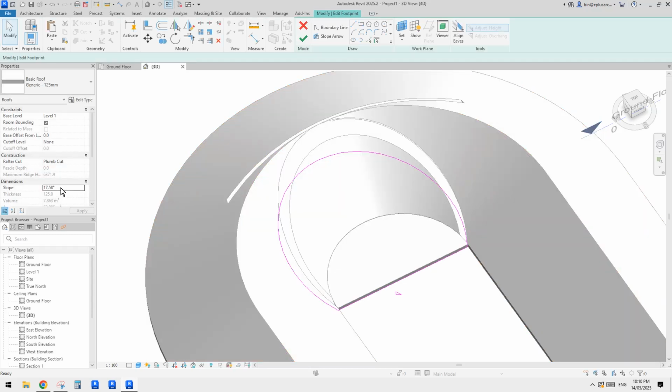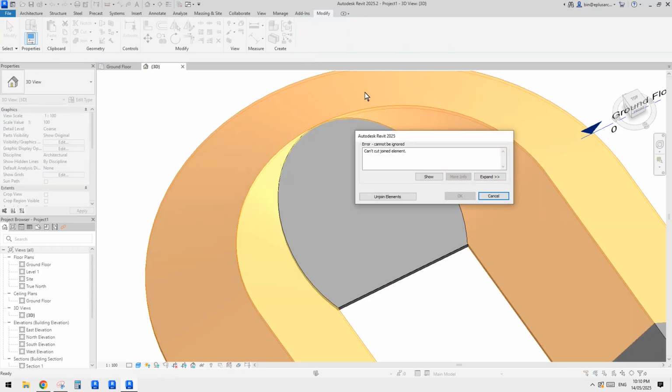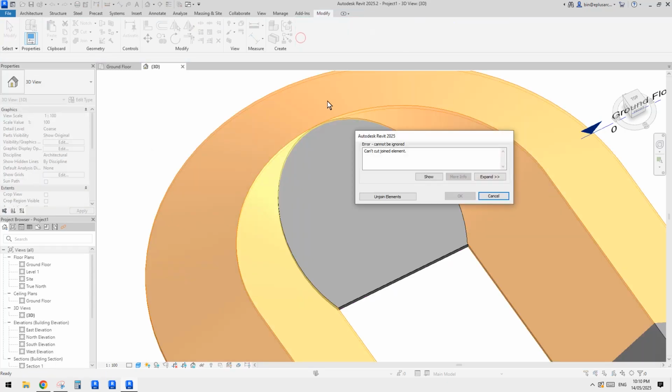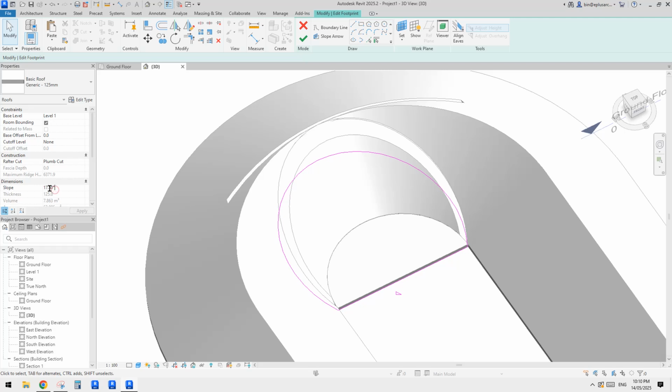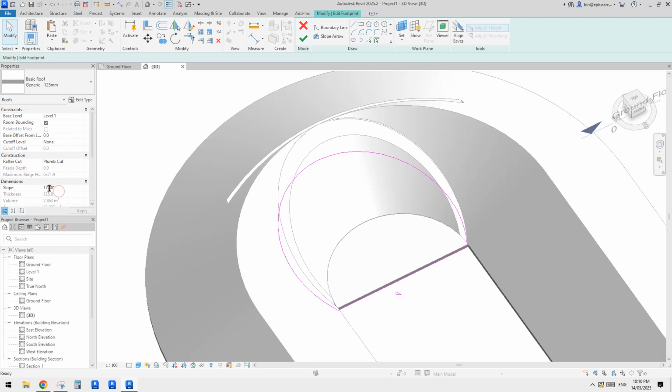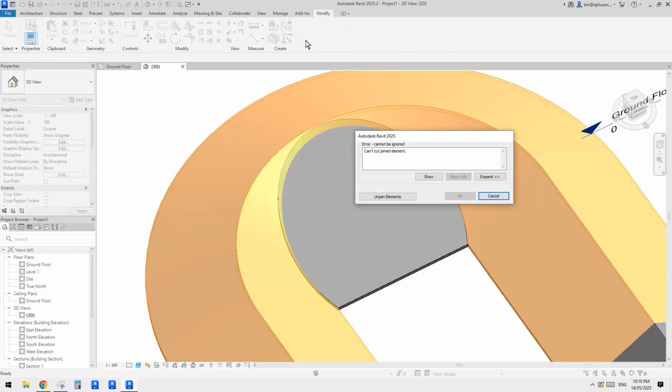Still doesn't work. 17.55. Still doesn't work. 17.5. 17.4. Still doesn't work. How about 17? Looks like maybe it's here.